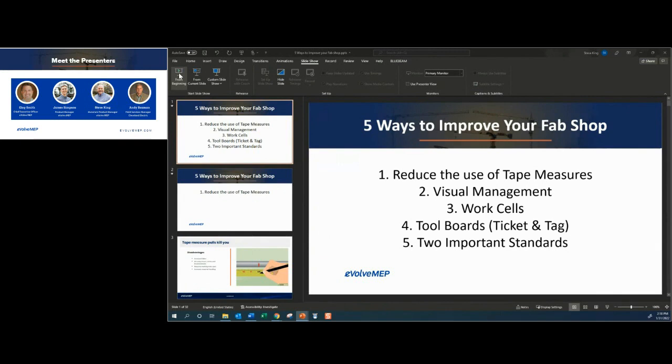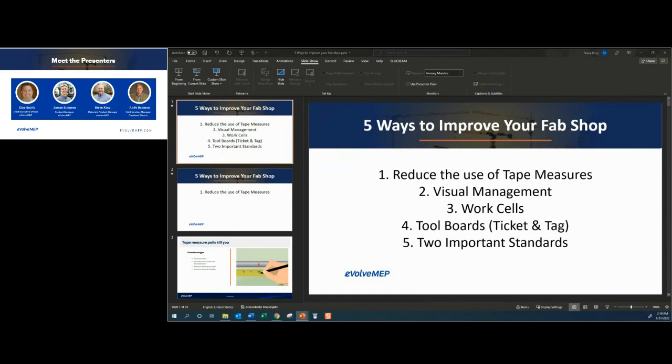I wanted to have a discussion around some ways that you can improve your fab shop. These are some topics. We dive deeper into some than others, but in no particular order of importance. It just depends on where you are. My hope is that maybe one of these things will strike a bell with you, and you can make an improvement in your shop. I know improvement is tough, but when I was running my shop, I just had to continually push for it and make time to improve. If you don't take the time to improve, it's just not going to get better on its own.